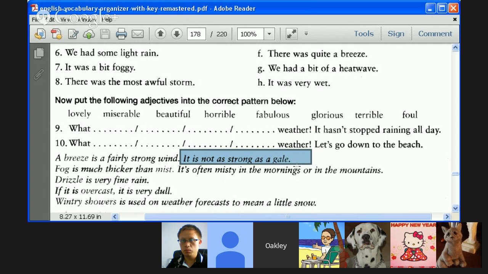Usually a gale accompanies a storm. As opposed to a breeze, it's much stronger. And a gale could or could not be kind of gusty. If you guys have ever experienced a hurricane or a typhoon, the wind isn't perfectly consistent. It gusts stronger and weaker, stronger and weaker. It's continuous, but it's kind of gusty. Actually, typhoons and hurricanes are kind of weird the way the wind goes. Depends on where you are, but it can go in one direction mostly, but then turn around and go the opposite direction. The wind gets confused, but it's very strong.